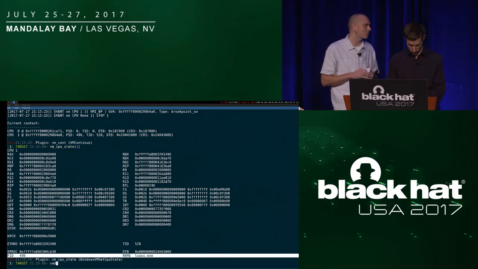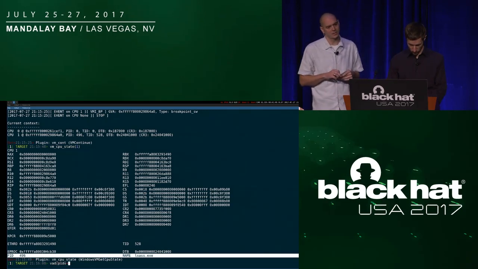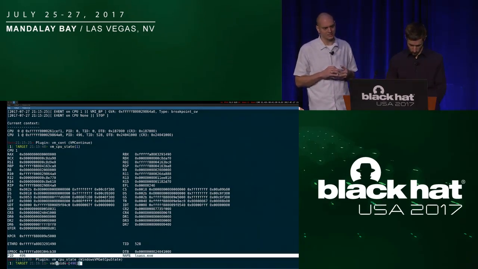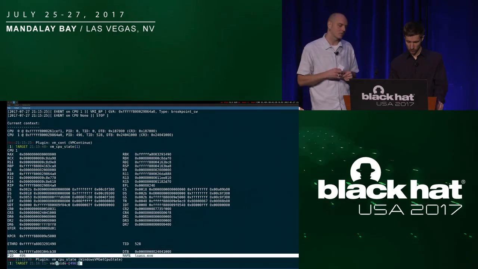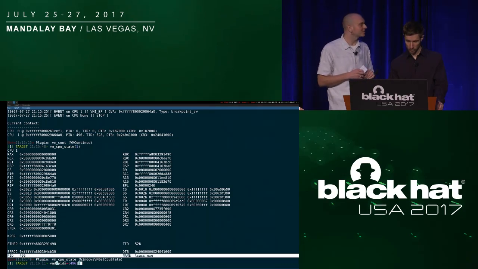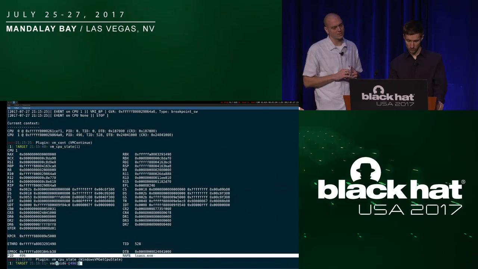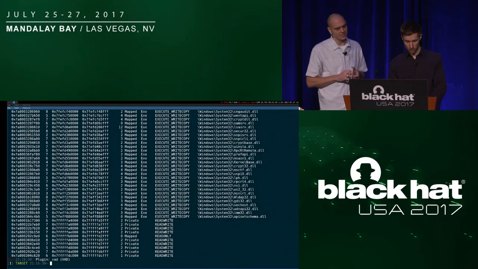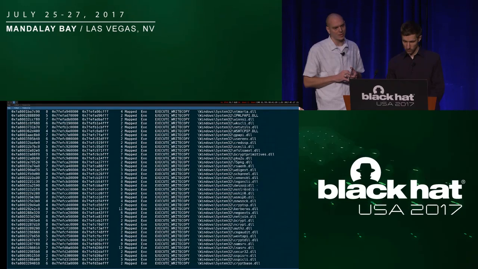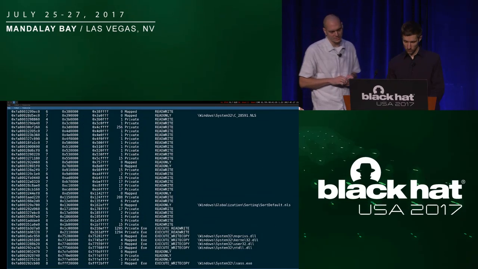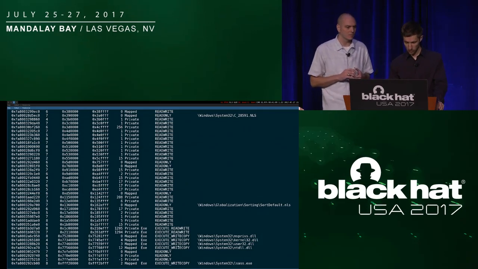Before we look at what process is actually being created here, we'll have a closer look at LSASS. If LSASS is in fact creating malicious processes, we don't know that it is yet, but it's worth checking. We want to take a closer look at the LSASS address space. So we're going to do that by querying the VAD table for the LSASS process. This is effectively a table that will show you all the allocated memory sections for a given address space. In this case, it's the LSASS process. So you see all of the DLLs that are loaded.